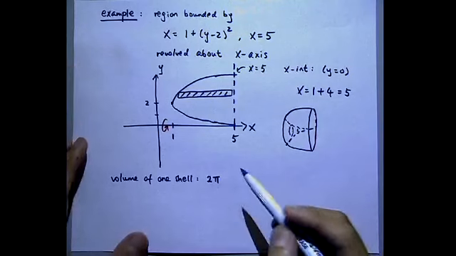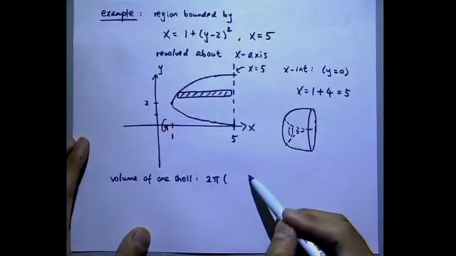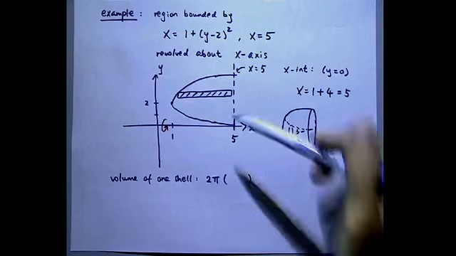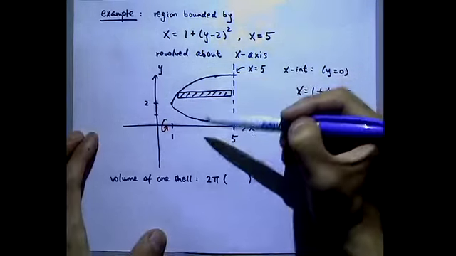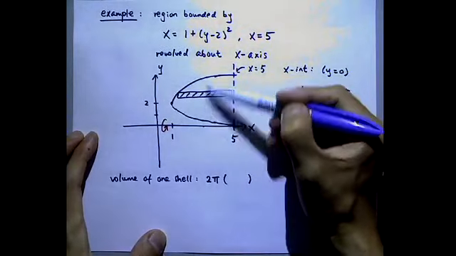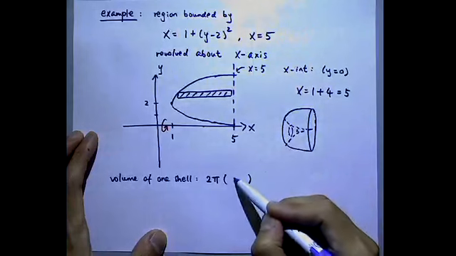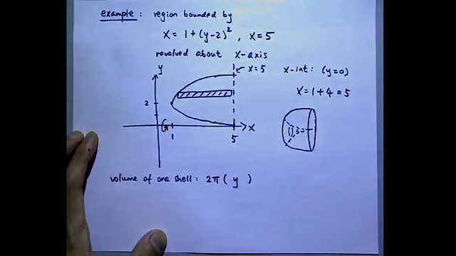All right, so we get our 2 pi. Next step is radius. What's my radius this time? How do you measure radius? From the axis of revolution to the rectangle. So from here to here. That vertical distance is y, right? Make sense?